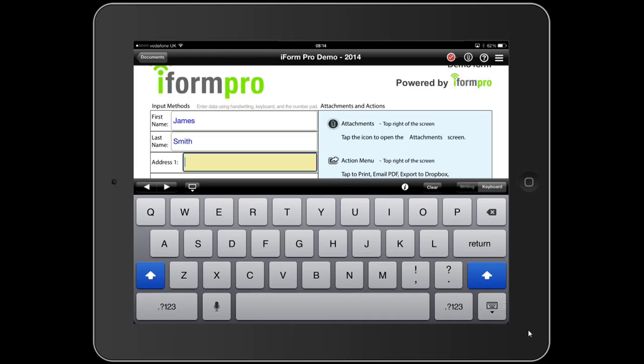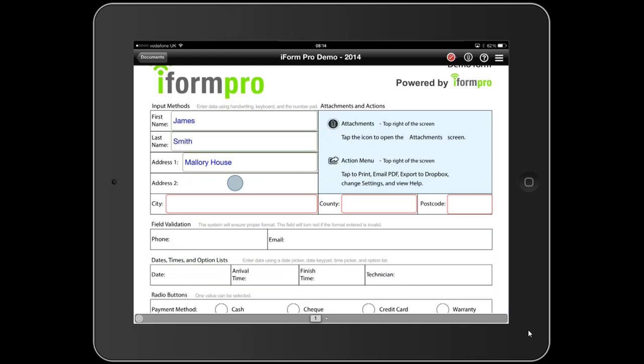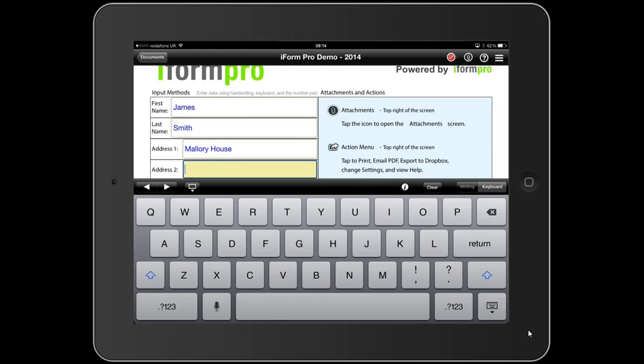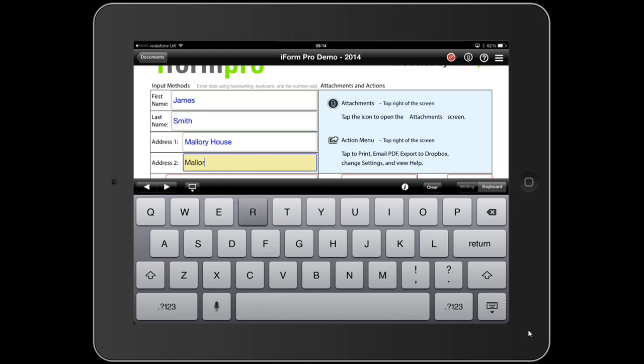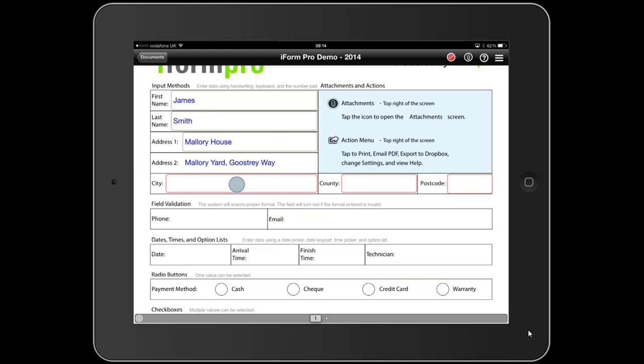So let's put our office address in here, Mallory House. Get to keyboard, Mallory Yard. Goosetree Way. So we can see how quick and accurate it is to get the information in there.